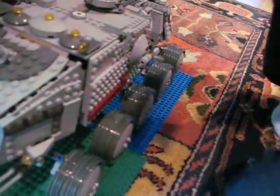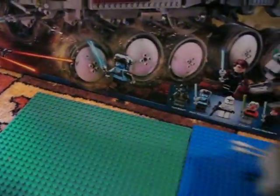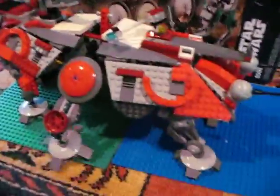And so it's just very stable, very movable. We added a Republic symbol there for custom. Yeah, so now he will move back and bring in the new custom vehicle that we made.